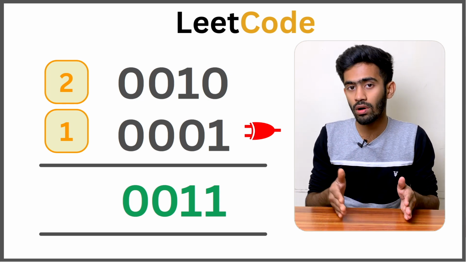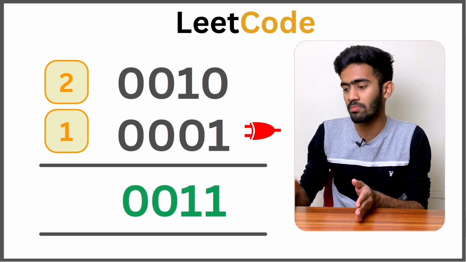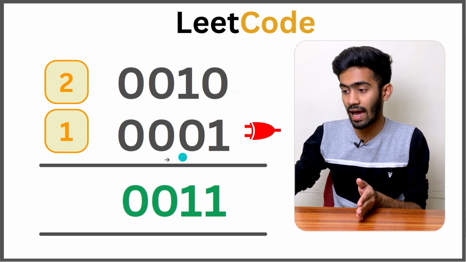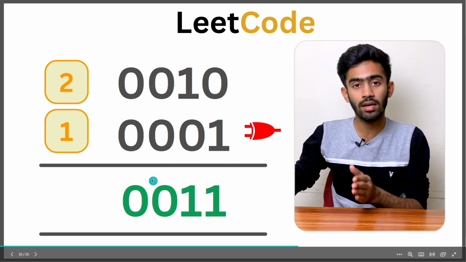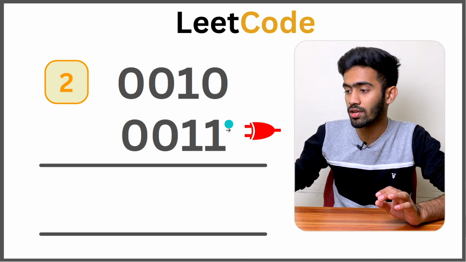As we saw, 2, 1, 2 is our input. We have just completed the first part. Let's get to the second part. So we'll take the value of 2 here, 0, 0, 1, 0, and the previous answer that we have, 0, 0, 1, 1. Let's perform the XOR operator on this.